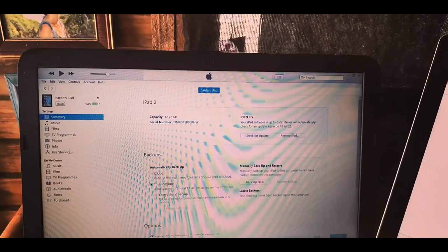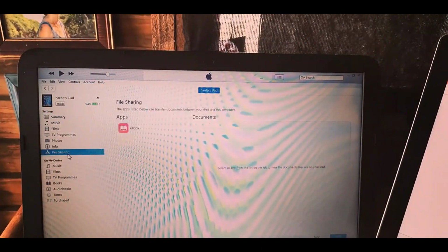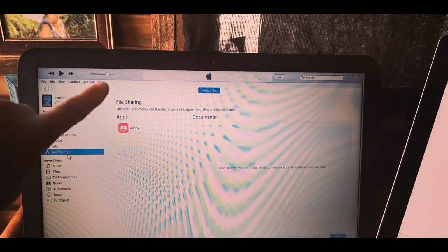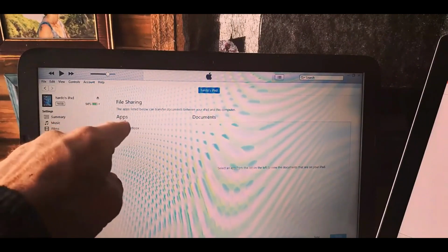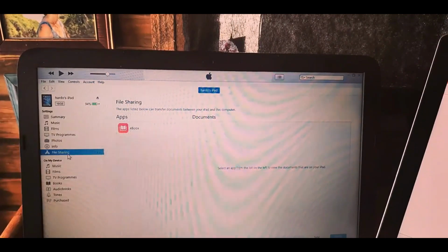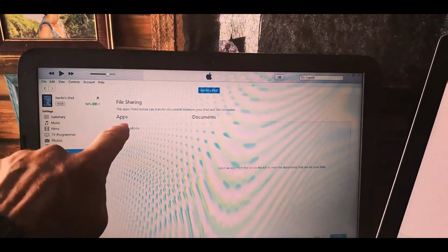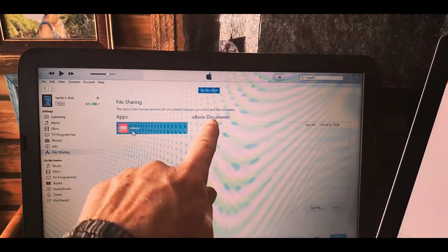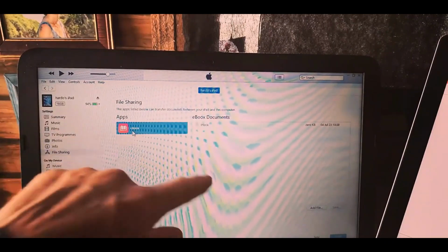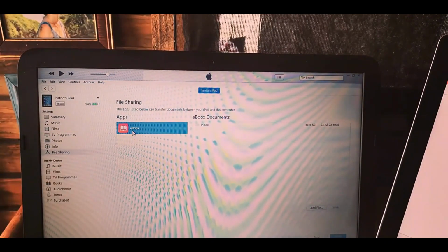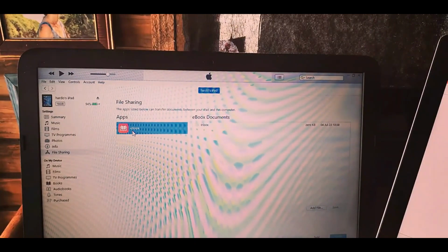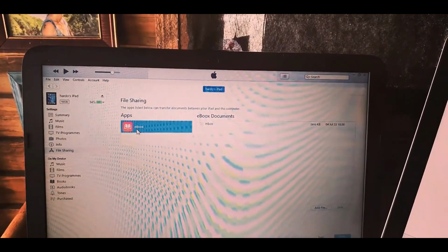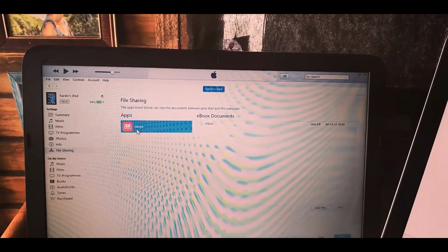Now when I click on file sharing there, you'll see that eBooks comes up as an app. That's the only app that comes up. Like I said, you have to install it, and it installs on iOS 9 and hopefully lower. So now I activate eBooks. Oopsie, this is not a touch screen. I activate eBooks, and you'll see it has one folder called Inbox and nothing. It's also the only eBook reader that allows you to drag books into the root directory of the app, where the others want you to drag it into the books directory, which doesn't work. That's why this is the only one that works.